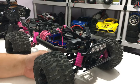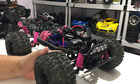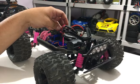I'm thinking about the steering. I'm probably gonna get aluminum. I know they do make pink stuff like that. I am also going to be.